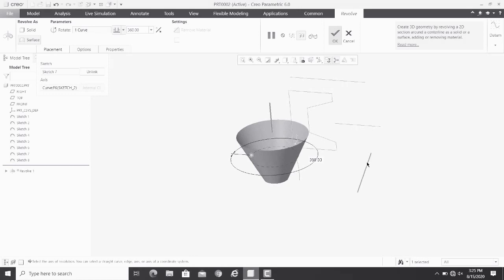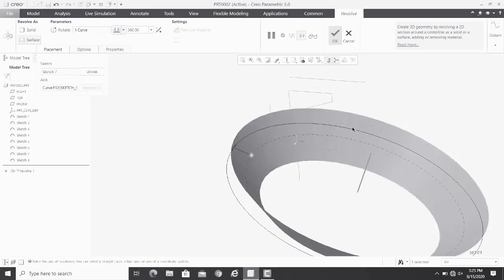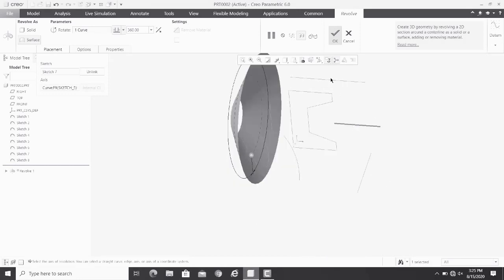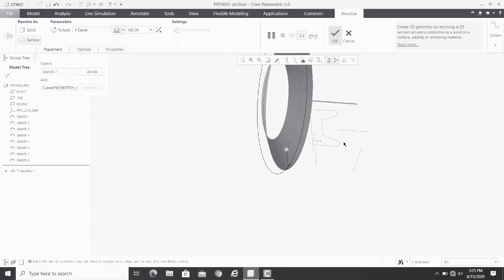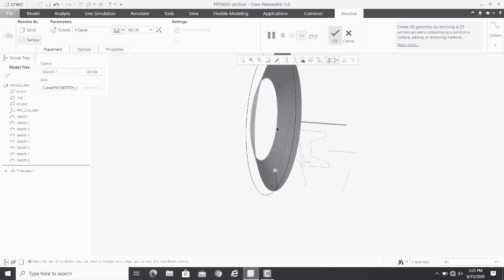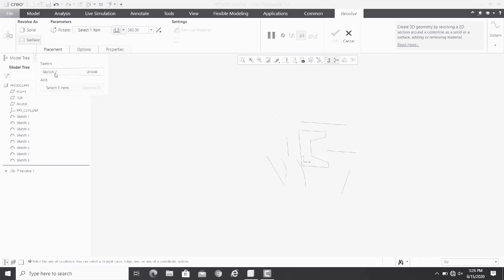If I take this as my revolution axis, or this one, or maybe this one, you can see the results are totally different from one another. So what I'm trying to explain is that the resultant object will depend on the relative distance and angle between the axis of revolution and the entity that you have revolved.